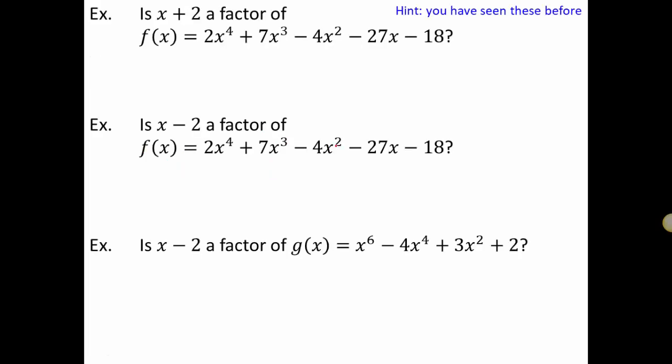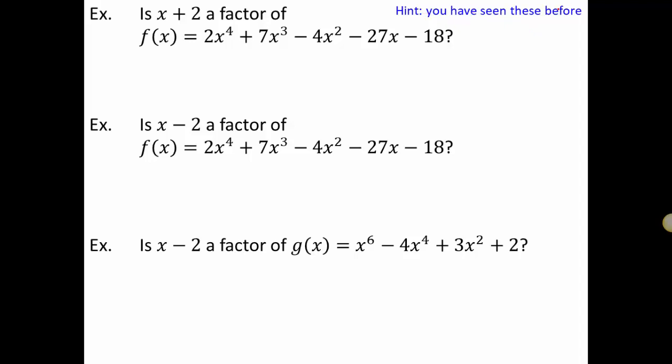Let's look at 3 examples of that theorem. You're presented with a possible factor, x plus 2 or x minus 2 on the second 2 examples, and the question is, is x plus 2 a factor of this polynomial? If I want to know if it's a factor of this polynomial, really, I just need to know what the remainder is. Because if the remainder is 0, then x plus 2 is a factor. Now, of course, another option is I could evaluate the function at -2. If I'm able to evaluate the function at -2 and the answer is 0, then yes, x plus 2 is a factor. So you can either evaluate the function or you can do synthetic division.